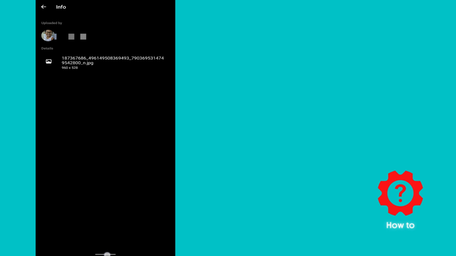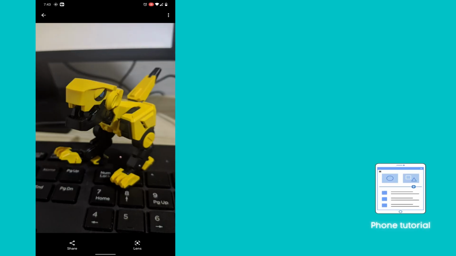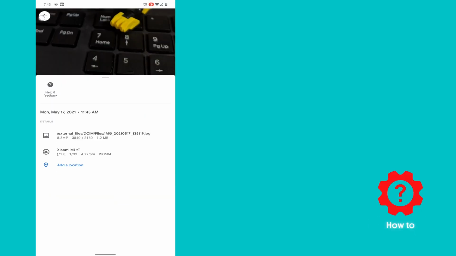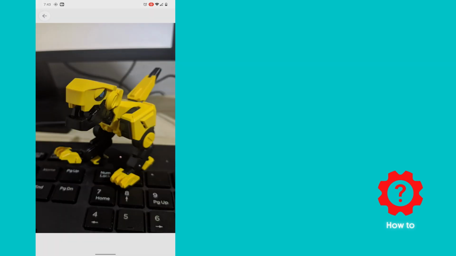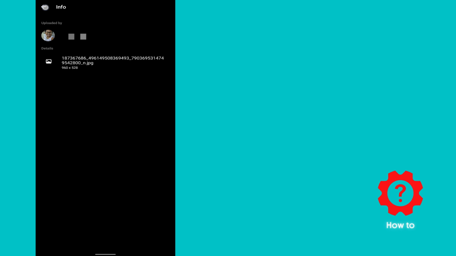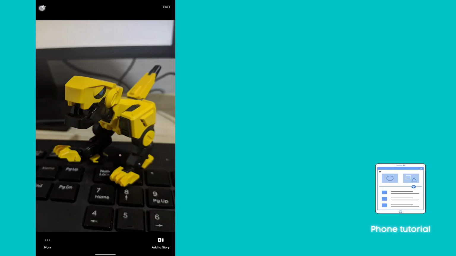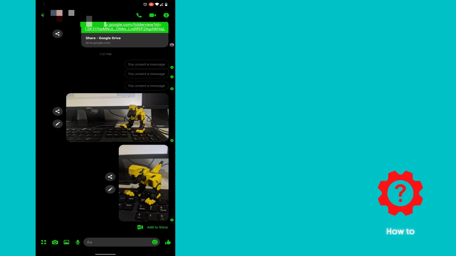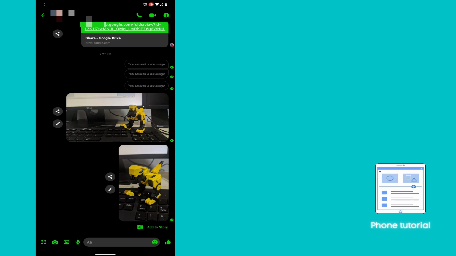So before we send out the photo, it was 3840 by 2160 megapixel. And after we sent out, it's now only down to 960 by 520. So after we sent out the photo in Messenger app, the file size of the photo shrank down to 960 by 528 megapixel. So basically that's it, guys, for today. That's one of the tricks that I've been doing for quite some time now, for me to be able to send photo in Messenger app without losing its quality.